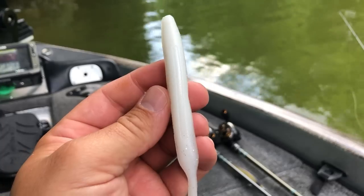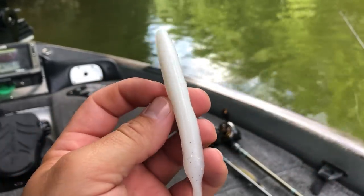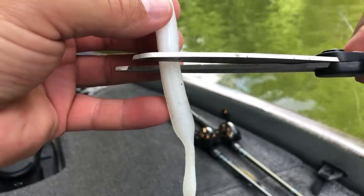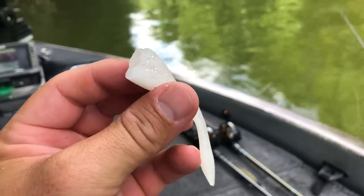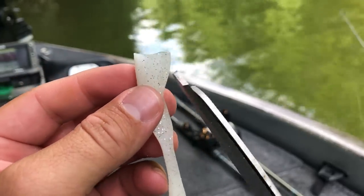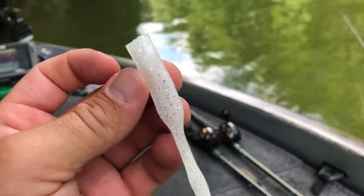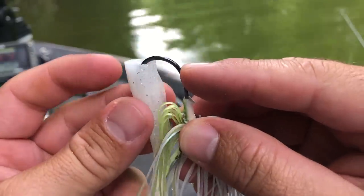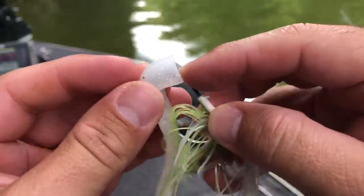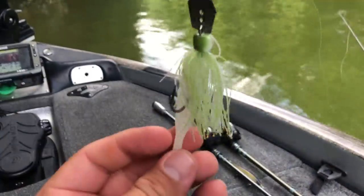If I'm fishing a Mini Max, that's when I pick up the Strike King Caffeine Shad. I go about an inch above where the hook slot ends and cut the bait about in half, then cut off the belly — what you're left with has a flat side and a round side. I like the round side to be on the bottom side of my chatterbait, so when I rig up the Mini Max I make sure the round side ends up on the bottom of that bladed jig.